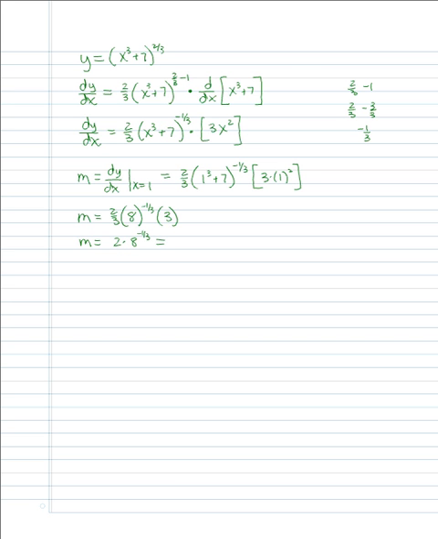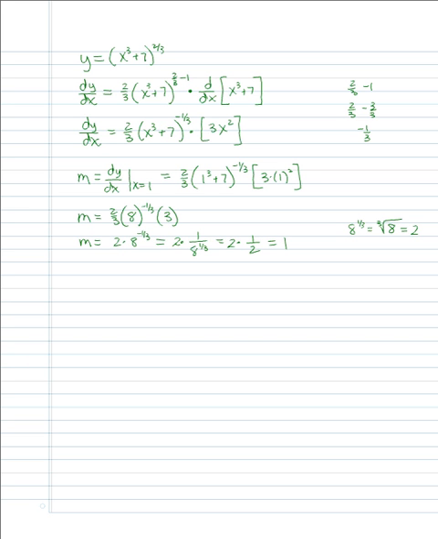Well, now we do have to do a little bit of work. We need to rewrite the 8 to the negative 1/3 as 1 over 8 to the positive 1/3. And then we need to recognize, let's come over here, 8 to the 1/3 means cube root of 8 to the first power. And we recognize the cube root of 8 is 2. So we can replace this. Instead of saying 1 over 8 to the 1/3, that's a 1 over 2, since 8 to the 1/3 is 2. And of course, 2 times 1/2 is 1, isn't it?